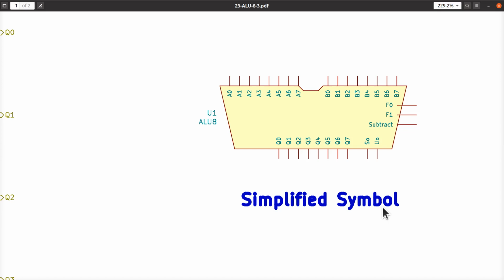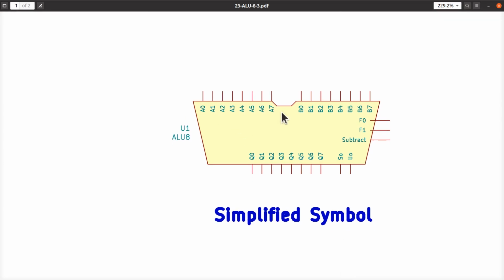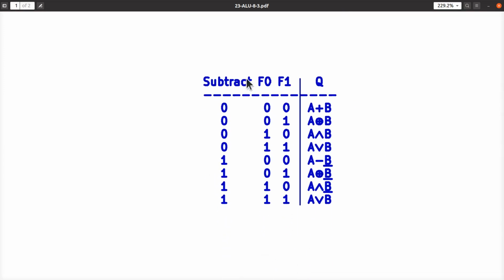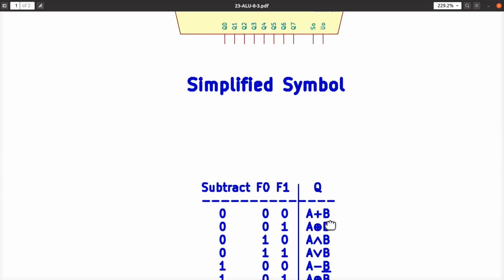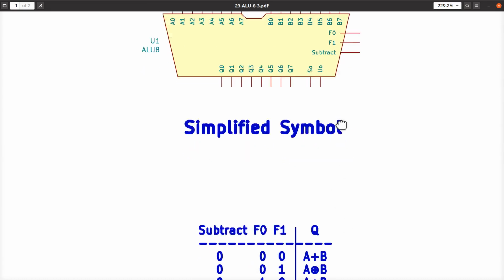So now we can also draw a truth table for that ALU. All right, what do we got going on here? We have the A's, we got the B's, we have the Q's, sign, unsign, overflow, F0, F1, and subtract. So the F0, F1, and the subtract are our control inputs. And we can abbreviate our truth table quite easily here. However many bits A is represented, that's all of them. So what is Q? Q is the output of our ALU.